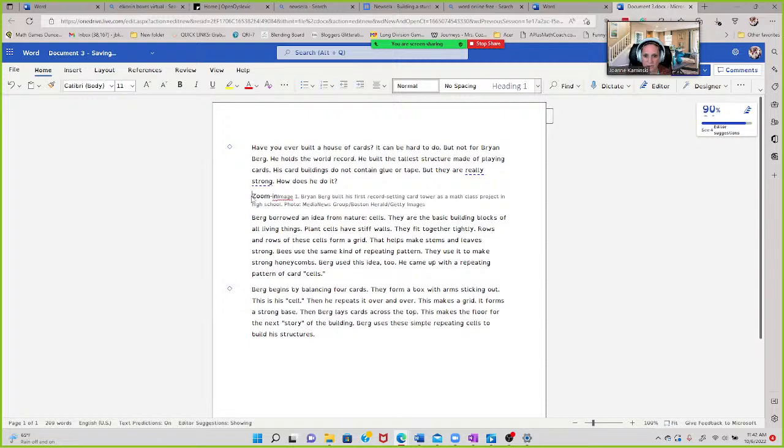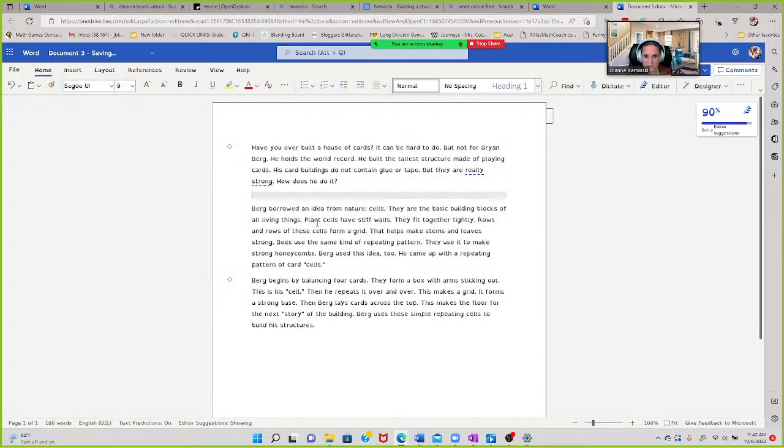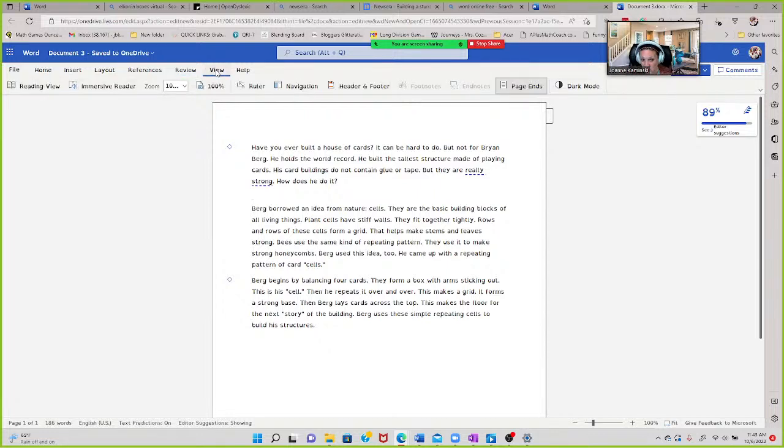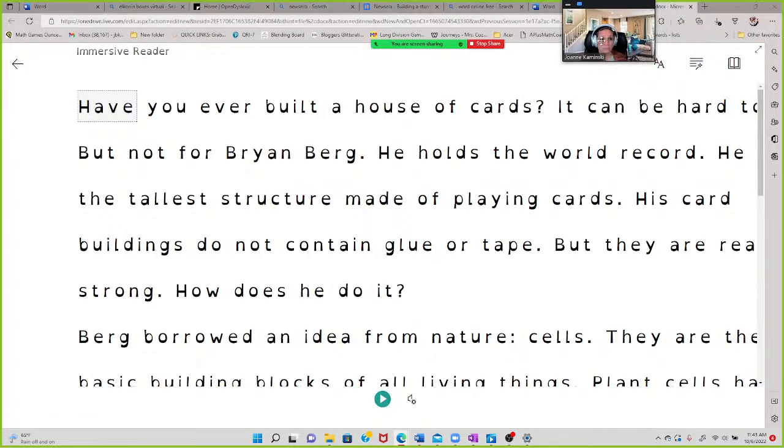And the part that describes the image, I am going to take that piece out as well. And now what you'll see is I have that article brought in from the site. But here's where it really becomes fun, guys, because now I'm going to hit View. And again, this is free for absolutely everybody. I'm going to click on Immersive Reader and take a look at this. It now has brought this up so that I can read it.